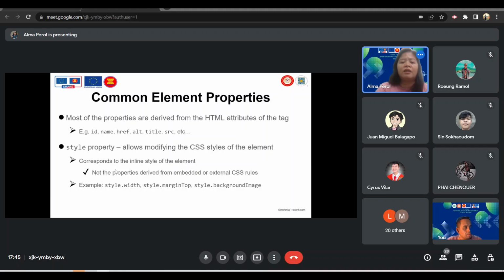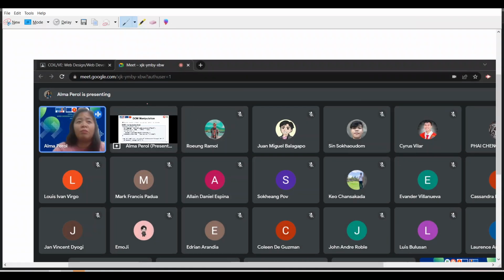This is just a style property within a particular element in case there is a style property that was declared. An example of that is style.width, style.marginTop, style.backgroundImage, if that particular element has a style property.